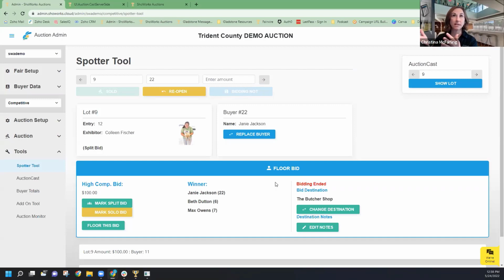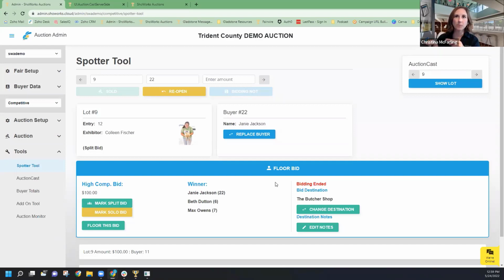You're utilizing the admin site, so you're utilizing a URL to access this. So anybody who's logged in on their own computer through their URL can access this. So that is one of the pluses. You do have to have internet in order for this to work. You have to have good internet if you want it to appear quickly. So that is important to make note of, that this tool is not for every single fair out there, but a lot of people are utilizing it because of the benefits that it gives you, having the recording done in the cloud. And they're set up for that.